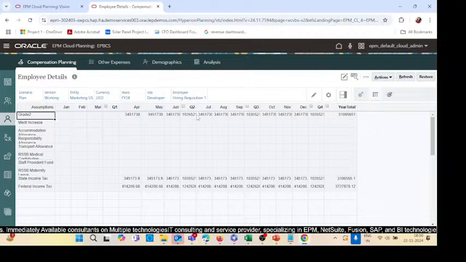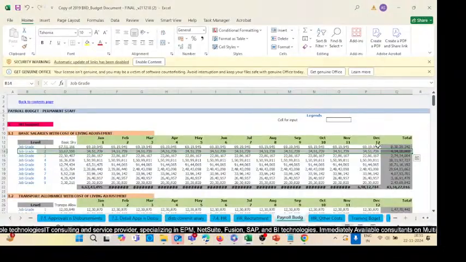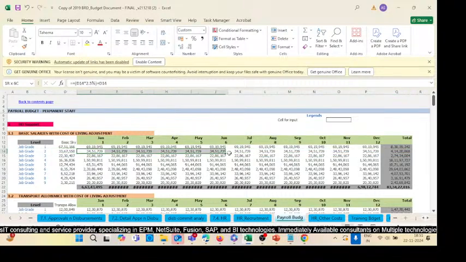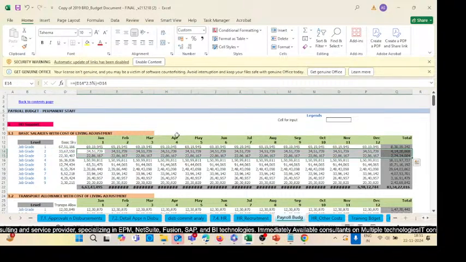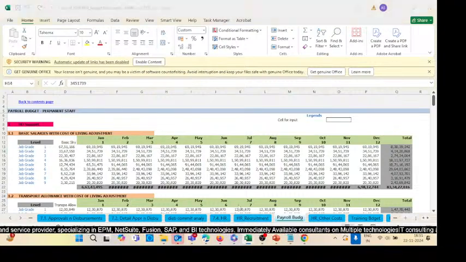May, June, July, quarter 2 figure is this. Then you can expand the quarter, and you can see the monthly figure, and the final data is 310,65651. Why is it not the same? Because here we can see the data from January, but right now this employee has joined from April, so we will be calculating from April.